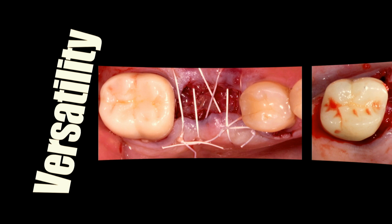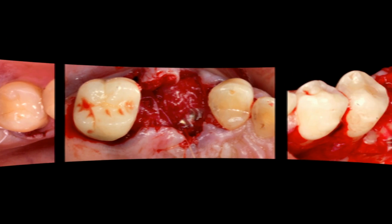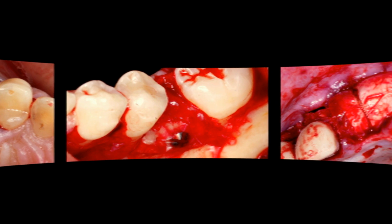You'll see in this presentation a little of everything, and then we'll dive in deeper to a lot of these procedures as the afternoon goes on. But for small socket grafts like this, to contour grafting, ridge augmentation without an additional membrane, this is going to work very, very well. Cori plates, I know that's all the rage right now, using a block of bone or a plate of bone. Well, it's nice because that plate of bone gives us that great space maintenance. But if you want the security and the addition of growth factors, the Amnion-Chorion goes right over the top and it conforms really, really well.